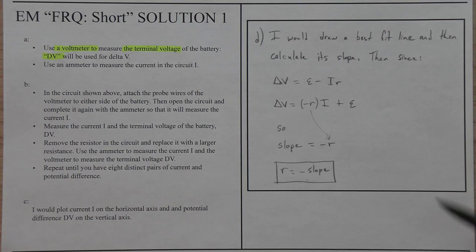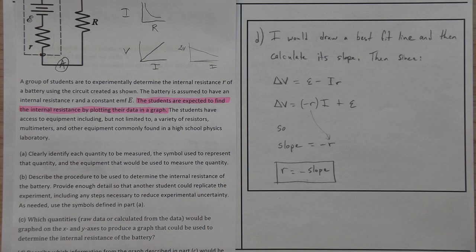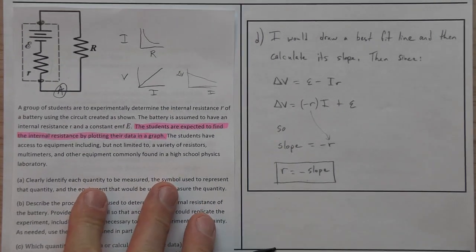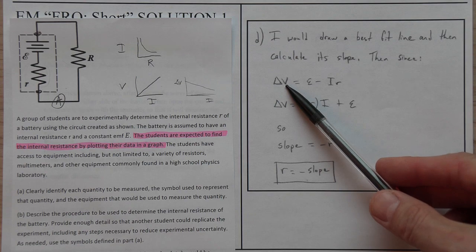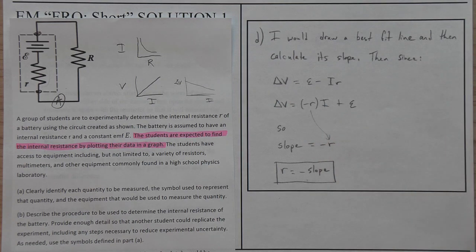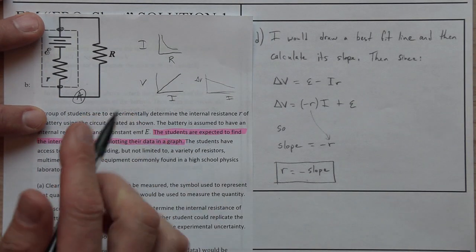All right, so this is again that thinking that I said. So now let's look at the details. I'm skipping ahead to part D because this is what you have to do in your mind. You have to understand the calculation before you can come up with a procedure. So if I measure the terminal voltage of the battery, it's going to drop the more current there is. Remember I said when we were studying this, you could use a Kirchhoff's loop rule analysis.